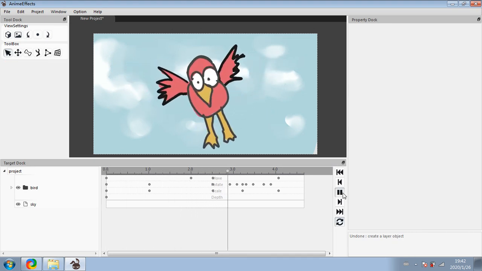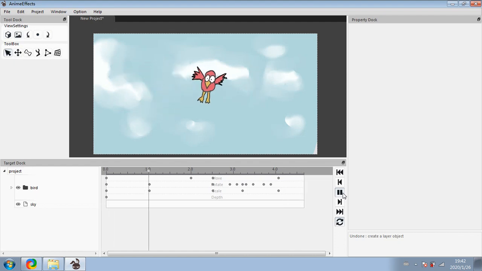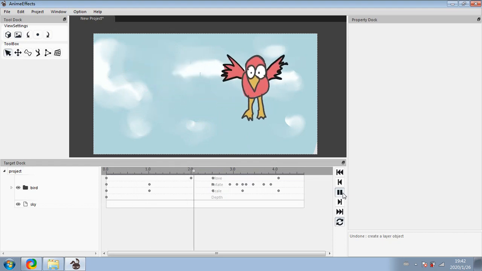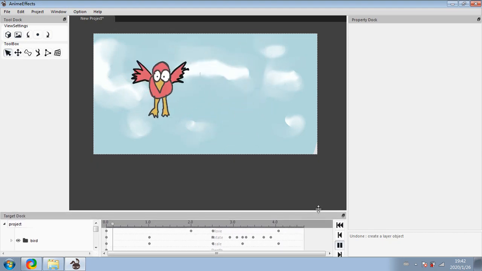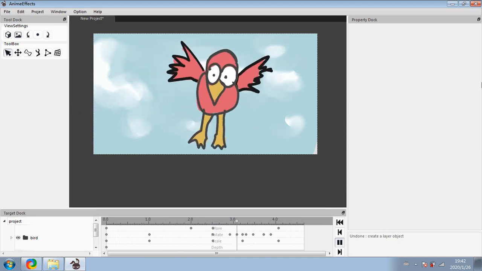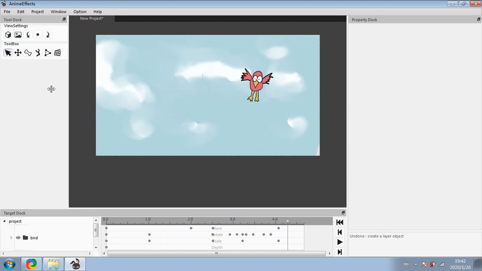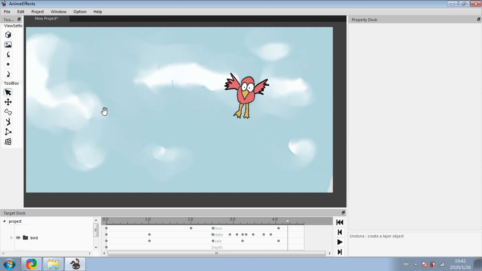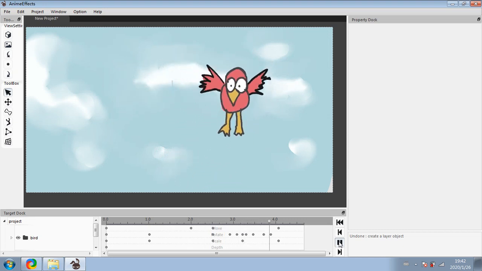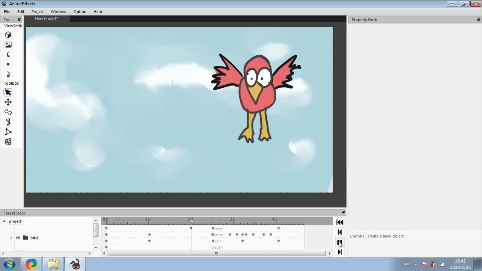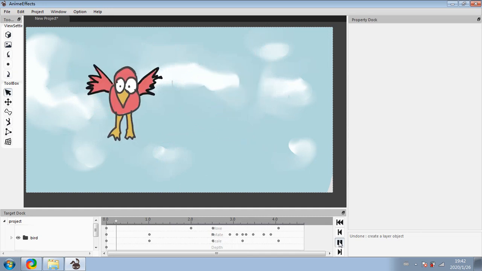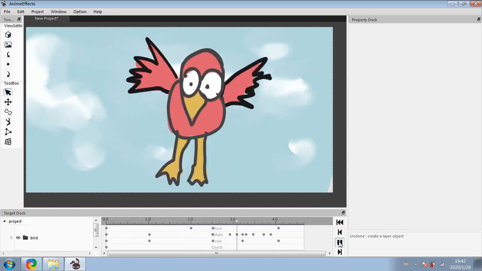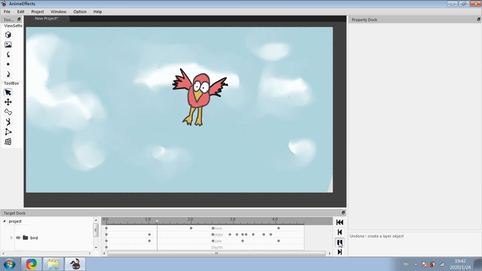You can export your video like this, or you can use a screen recording software and select just this area. There's no way of viewing this in full screen, it seems, sadly, but what you can do is drag this out as far as you can, being careful, and then zoom in more, and then you can record the screen if you wanted to. Use a screen recording software like Bandicam or ShareX or any of those fancy ones that are out there. There are some good free ones, and you can basically just get your clip that way.